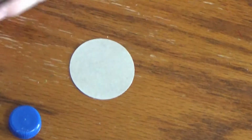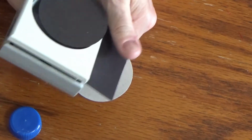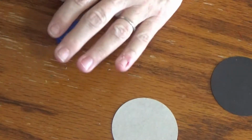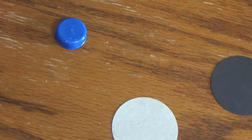And then I'm going to come across, because I'll need this in the end. Out of my recycled magnet, I'm going to punch one about the same size. So we'll start off with those two circles. All right, now what we're going to do is start off with the wool in the center, and it's going to go round and round. And so we'll just play some music as I do all this part of it.